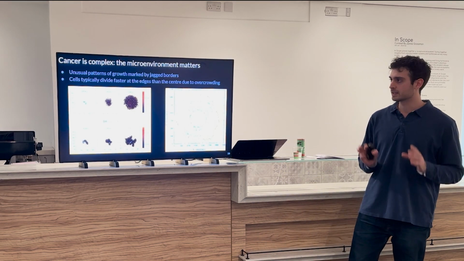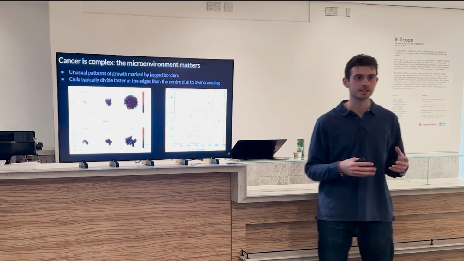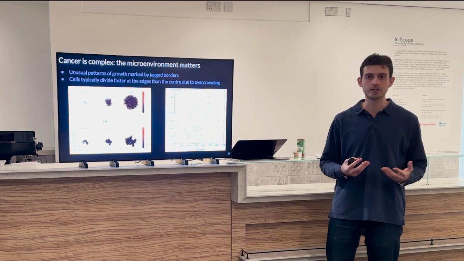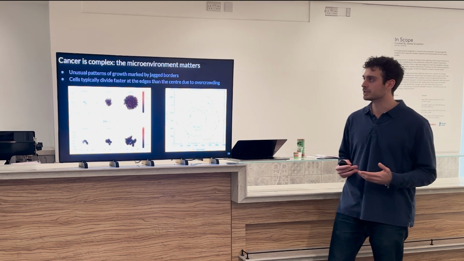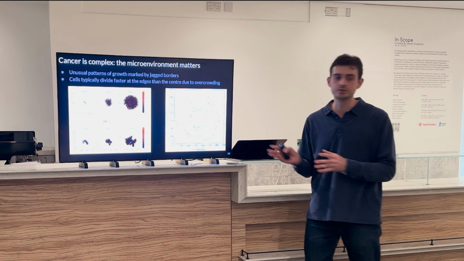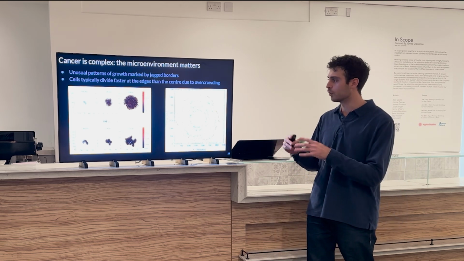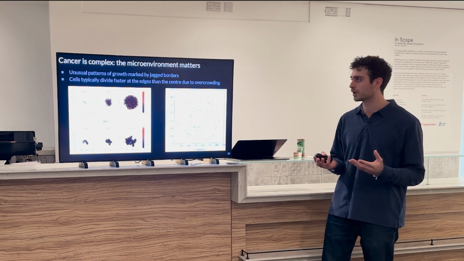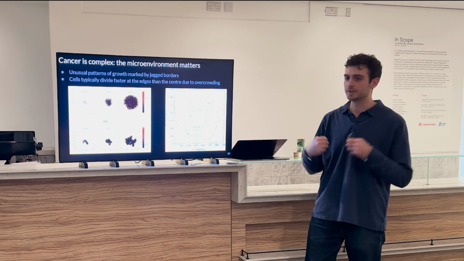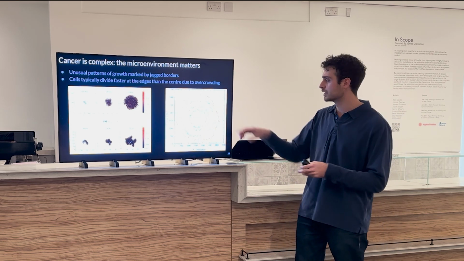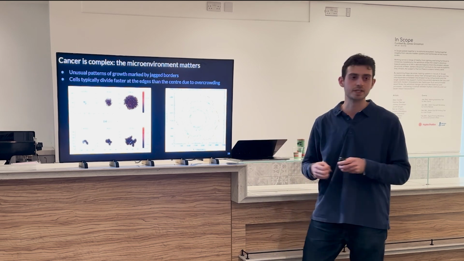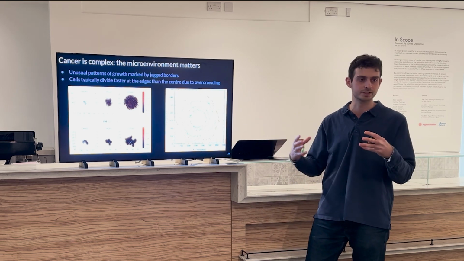Because when we have problems like cancer growth, for example, this is one of the first things I looked at, you realize that they have very complex dynamics, and it's something we still really don't understand and we struggle to model, because the microenvironment really matters. What that means is that the rate of growth is not at all predictable or easily modeled by simple functions. For example, because of overcrowding in the center of a tumor, the cells are so squished that they grow slower than the cells on the borders. And so you get these very irregular, jagged edges where the cells are proliferating rapidly to try and escape this overcrowded area.